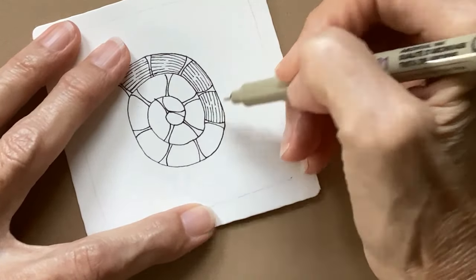Oops, sorry. I'm sorry if you hear my printer in the background. It's doing some kind of weird stuff.